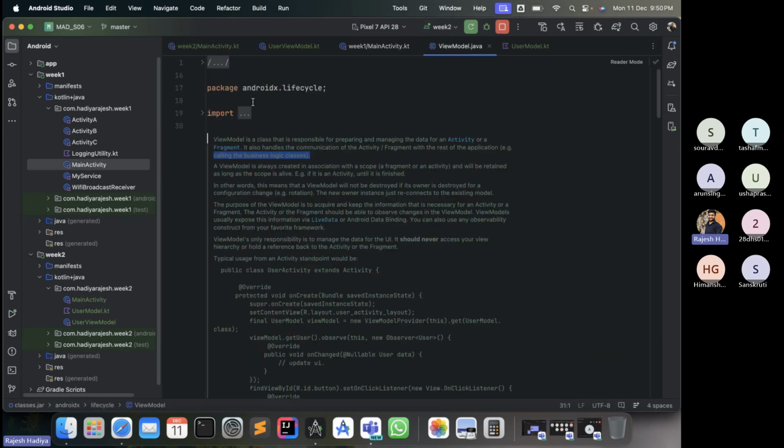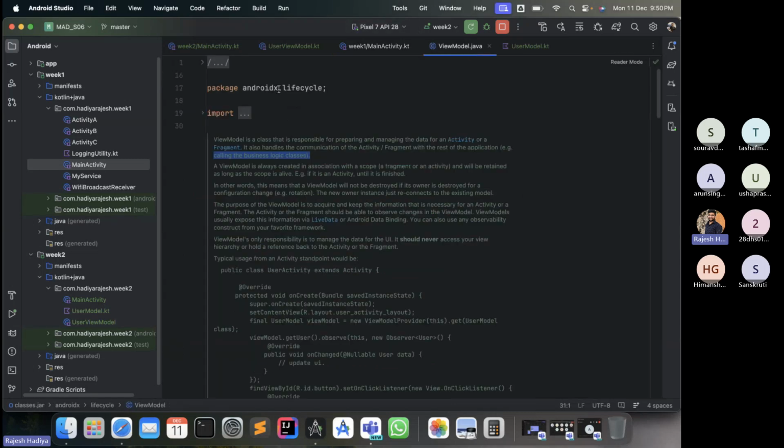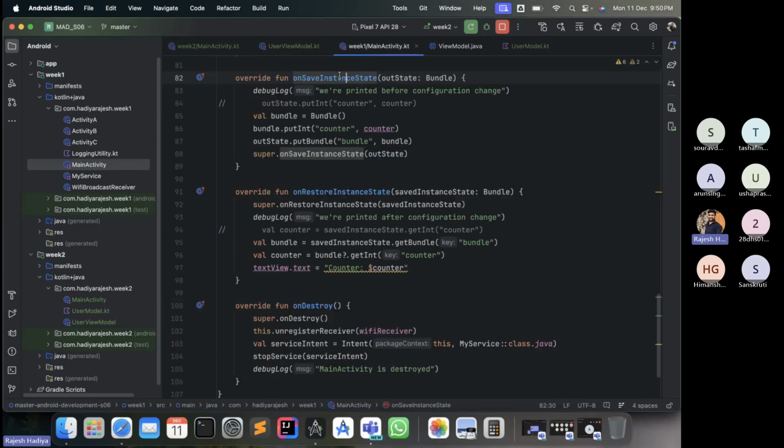So what we want from this view model is, first, to store values which we do not lose even on a configuration change. Even if a configuration change happens, let's say we rotate the device or change the theme, we want this view model to store the values. That is one thing.